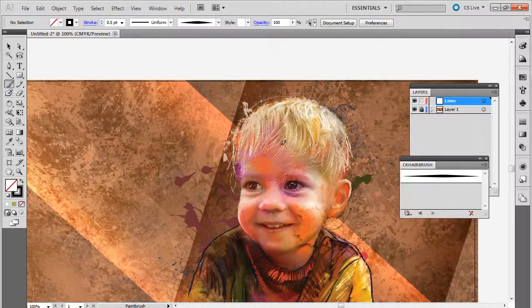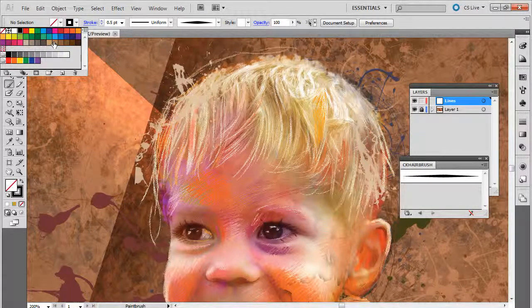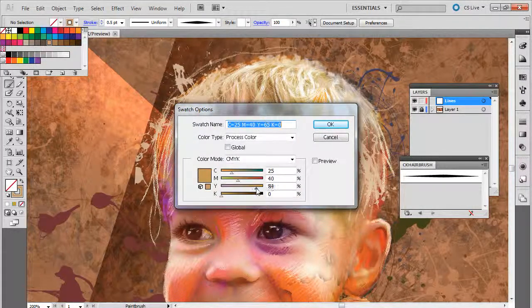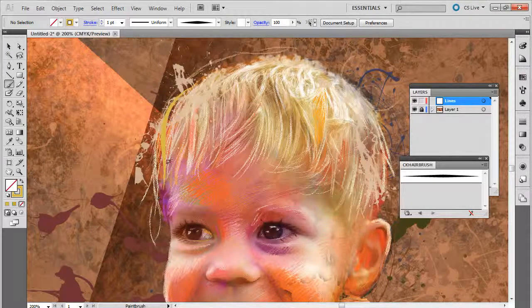And we'll go to our brush. Now it's important not to resize your image as you're doing this. And so we're going to draw right on top of this. And I'm probably going to do it in a color that's similar. So let's go to this one here and we'll edit it. Make it a little brighter. There we go. And let's see how that looks.